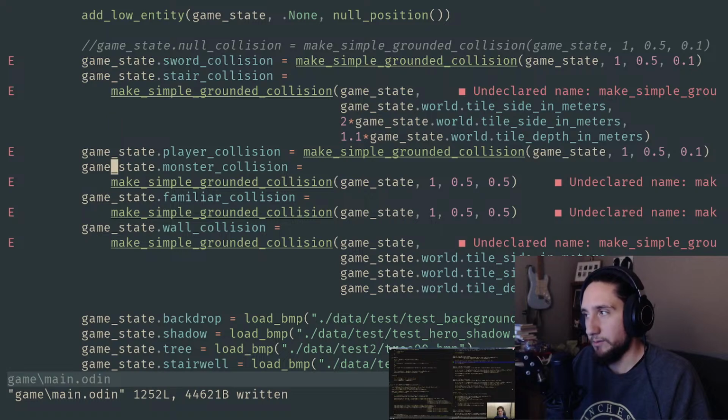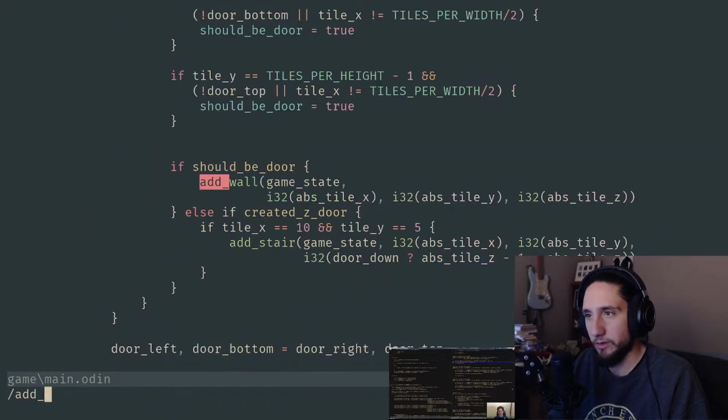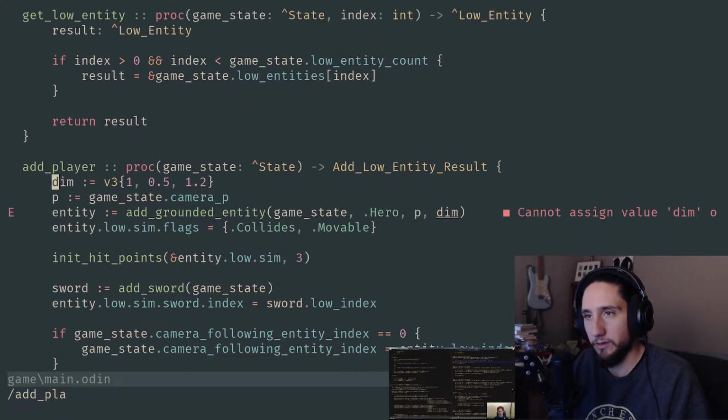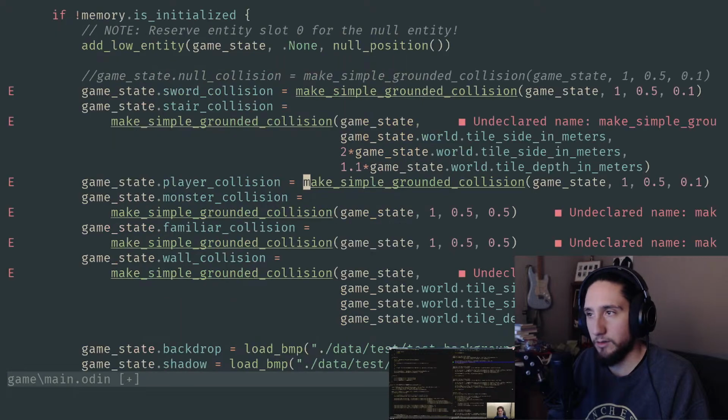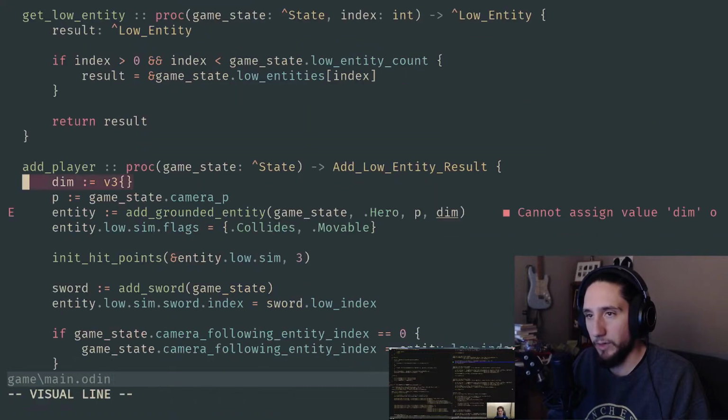I think that's all of them, actually, now that I'm looking at this. We got the monster, the player. Actually, I think the player is just identical to the sword right now, which is incorrect. And all the add calls haven't been updated. So let's just do that and set that to be that. And if we go back down in here, we can get rid of that.